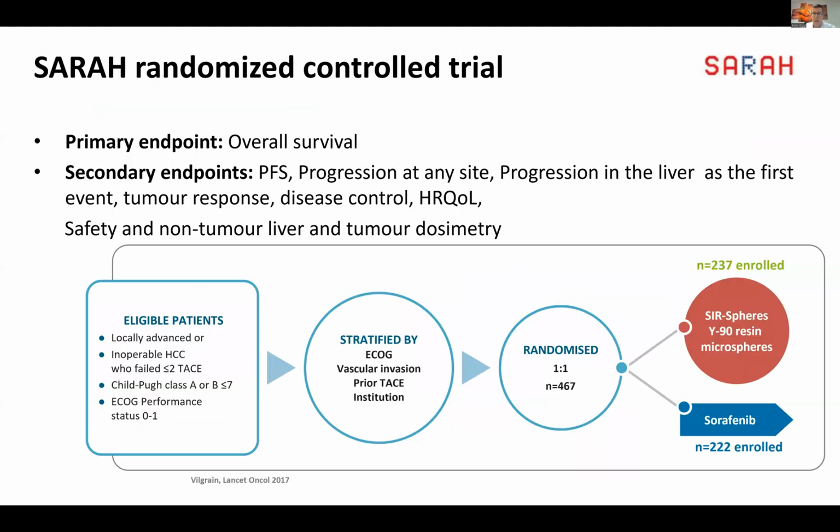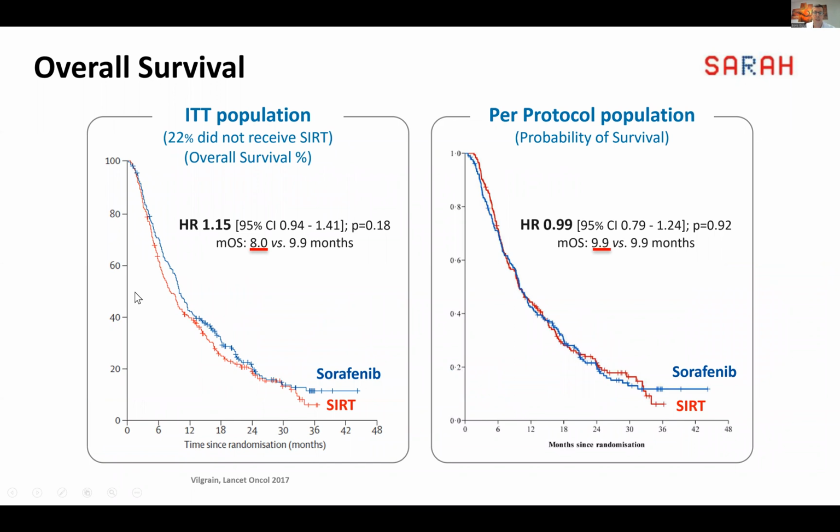If we look at the literature, because it's very important, the story of radioembolization at the beginning is negative. If we look at this trial, this is a French randomized phase 3. We tried in this trial to compare Y90 to sorafenib, which at this period was the standard. And as you can see here, the trial is negative. No difference in terms of overall survival, which was the main endpoint, both for ITT population and per protocol population.